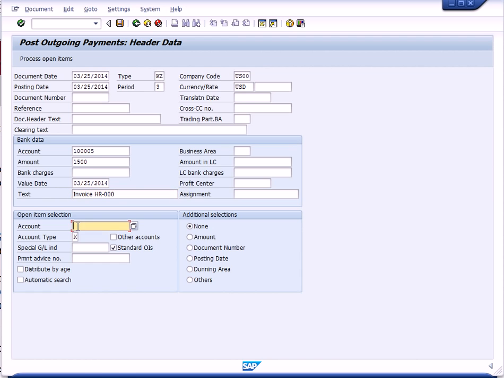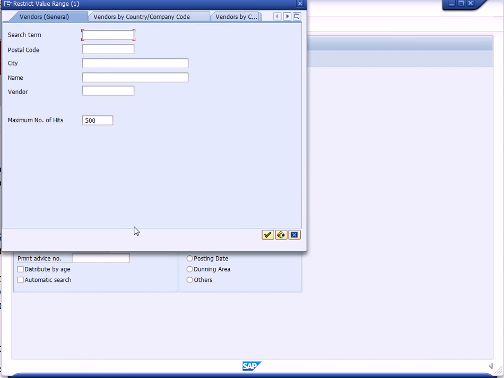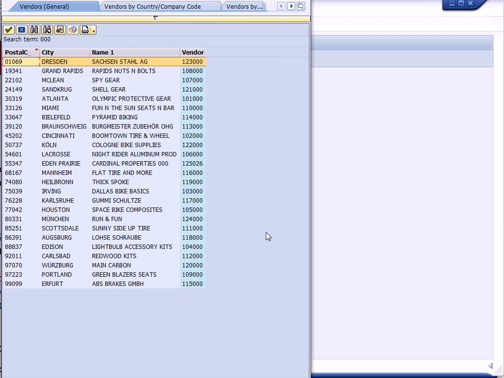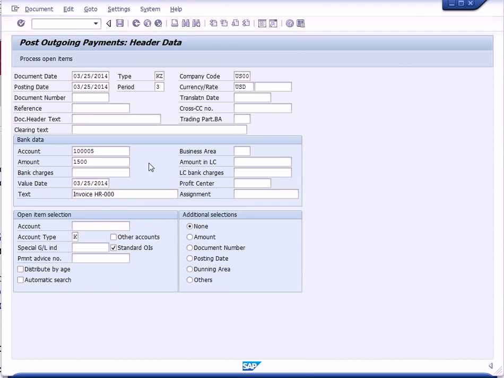We need to enter the account number for that vendor. So I'll put my search term. I should see all of my vendors. And I'm gonna select Cardinal Properties. So his number, or the vendor number, the landlord is 125026. That's mine, of course.